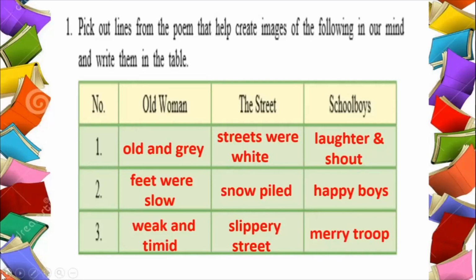Okay, children. So these were all the exercises that we have in our lesson for now. So what have we done today? We have done the lesson, Somebody's Mother. We did some word exercises related to vocabulary. We read the poem. I tried to explain the meaning of the poem to you. We looked at a number of difficult words in the poem along with the meanings. And then we did some exercises related to the lesson.